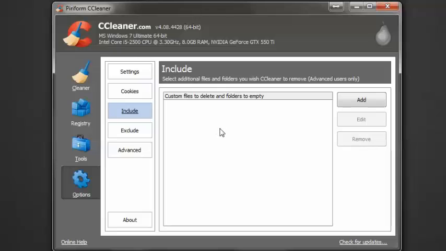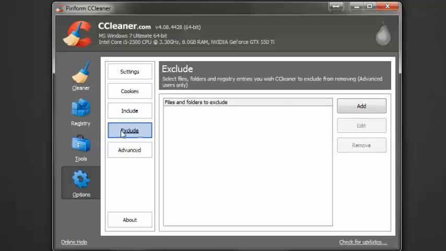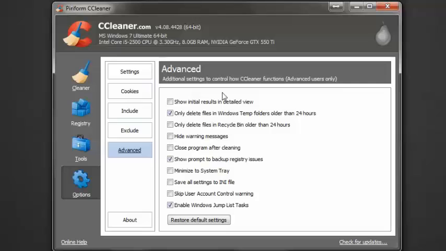These are going to be folders that you definitely want to include when you are running your cleaner application, and on the flip side, the exclude directory, so it will not clean anything within the directories that you define here. Down in the advanced settings here, you can show a detailed view with your results.